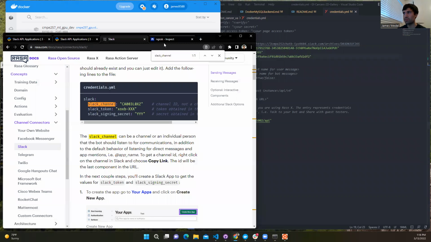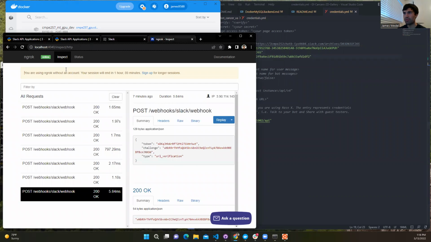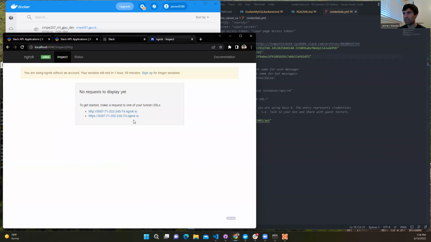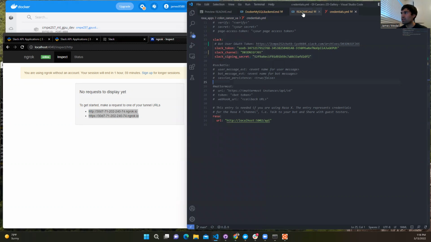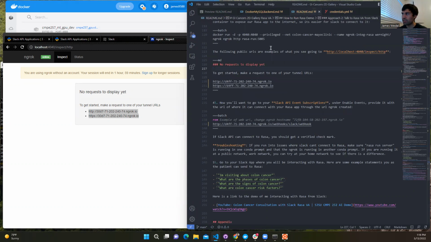If we go to Ngrok inspect where we were at, we'll just re-click that. We'll see that there's a new URL generated. Keep in mind too, channel ID for Slack has been updated because we're going to test that real quick. And then our Ngrok URL has been updated. We're just going to do what we did earlier, update event subscriptions with this new URL.